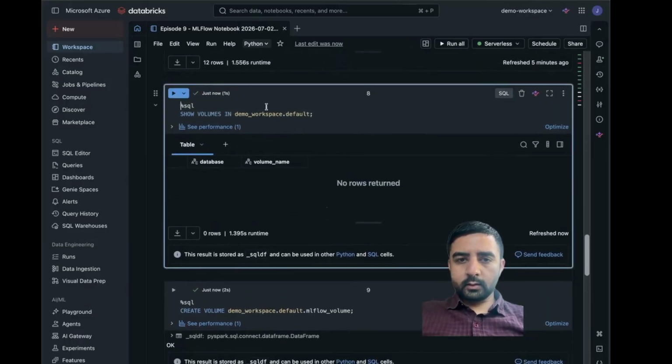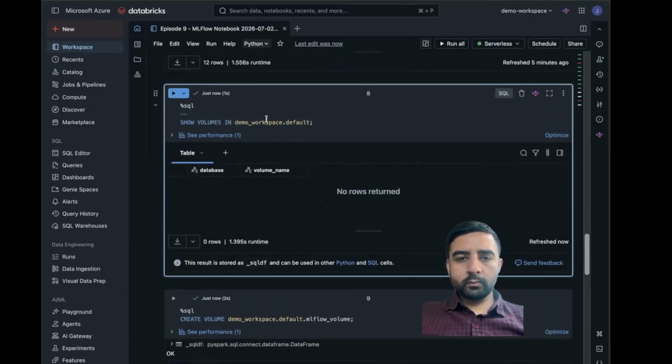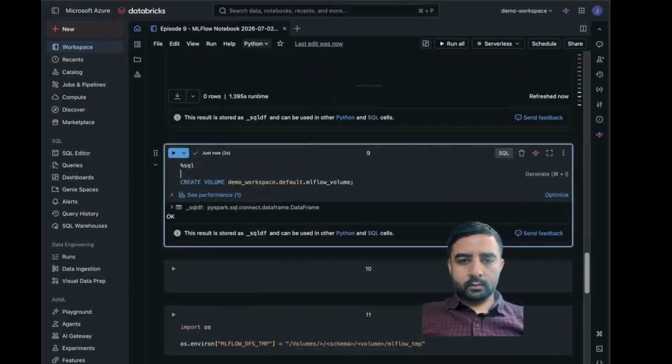I'm just going to comment, to make sure you're following with me: view the volumes for MLflow in Unity catalog. And then we are going to create an MLflow volume for storing our model.